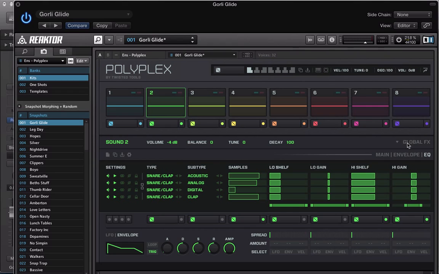Yeah, so we'll come back to the global effects in a second. I'll just discuss all of this stuff down here, the modulation and what have you. Underneath these parameters, the main, envelope and EQ, you get this little slider, and that's the parameter range. That selects the minimum or maximum range at which the above parameter can be modified. So if we link all of these up again and boost quite a lot of high frequency there, you could just scale that down, or scale this down as well.